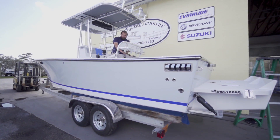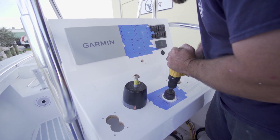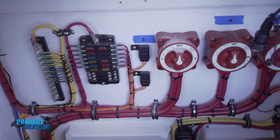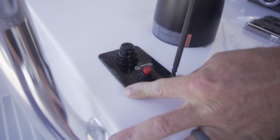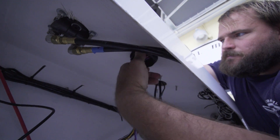Once we got the boat, the harness had already been run. Dave has been working with Mike and Cory on the layout of the dash, so I knew where everything was going — all I had to do was make my measurements and drill my holes. The way Dave lays out the wiring in the boat really makes things easy for us rigging the dash. He left us plenty of room for mounting the control modules, key switches, and everything else.